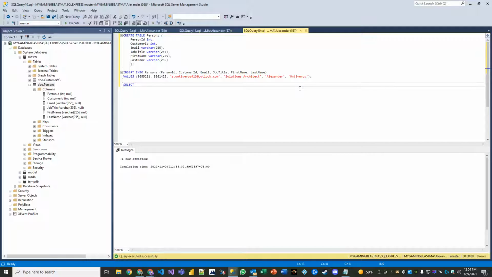Select, and then what you're going to say is persons. And before we go any deeper here into why we're doing the inner join, you guys, okay? Why would you want to do the inner join? Because some of you might ask yourself, why would you do the inner join? Why would you join anything?